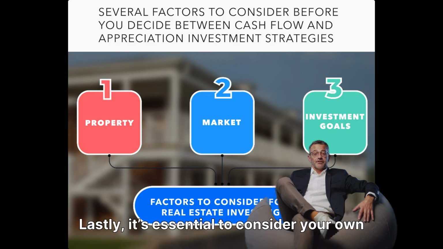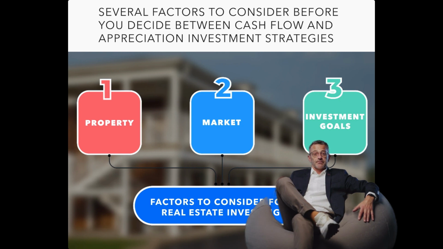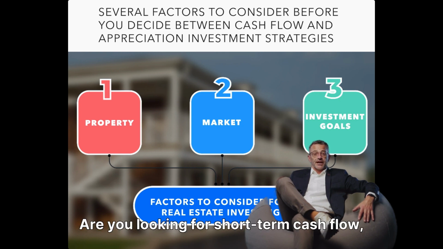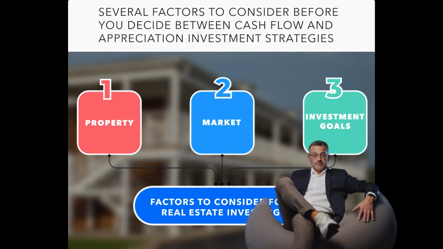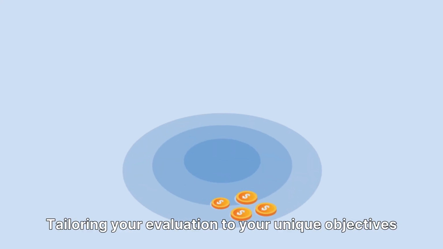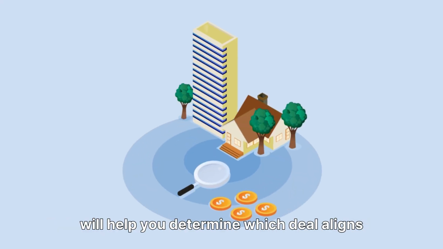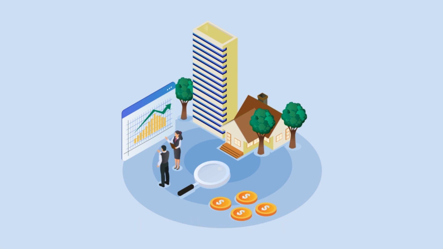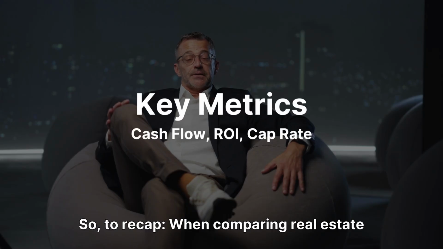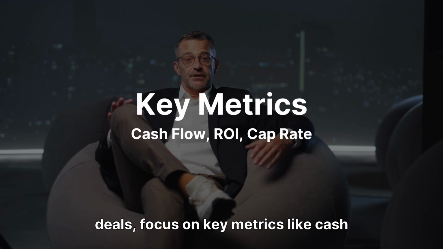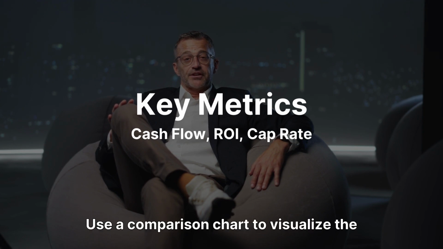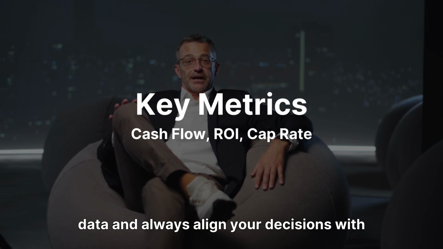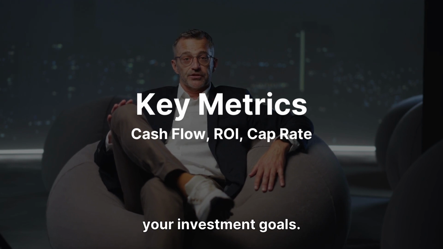Lastly, it's essential to consider your own investment goals. Are you looking for short-term cash flow, long-term appreciation, or perhaps a mix of both? Tailoring your evaluation to your unique objectives will help you determine which deal aligns best with your strategy. So, to recap, when comparing real estate deals, focus on key metrics like cash flow, ROI, and cap rate. Use a comparison chart to visualize the data and always align your decisions with your investment goals.